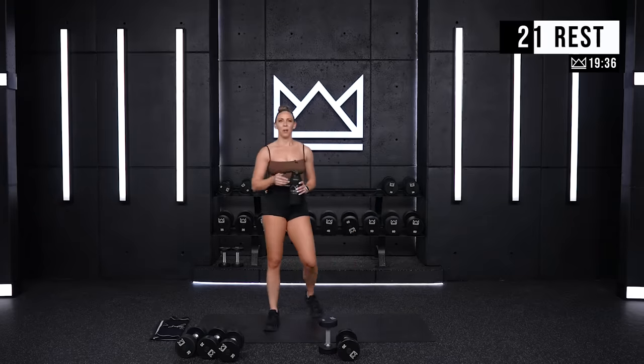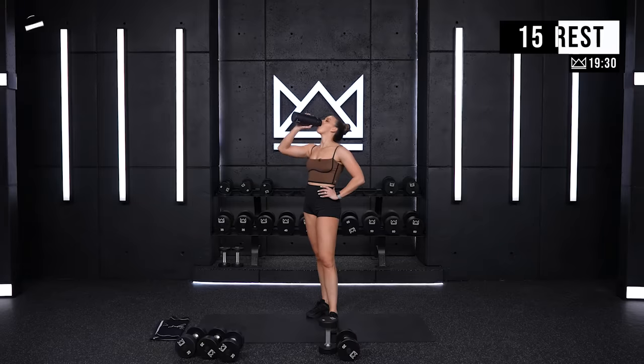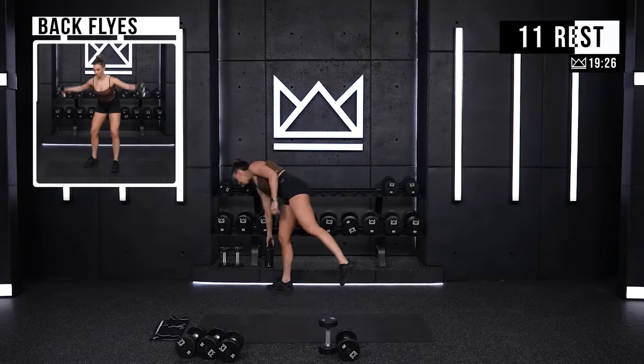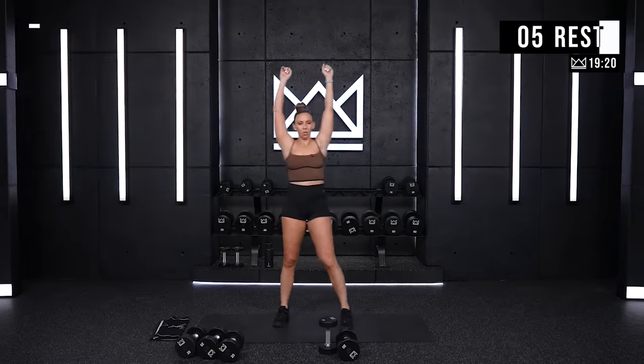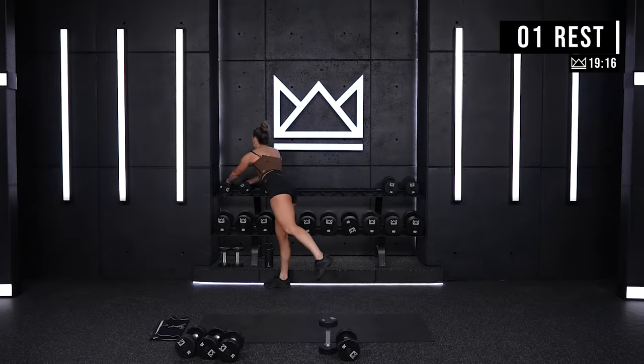All right. I've got back flies and then straight arm, knee to elbow. Okay, so for that second part, for these two actually, I'm going to be lighter in dumbbells. Second part will be overhead. Okay, back flies right here. Let's go in two, come up.